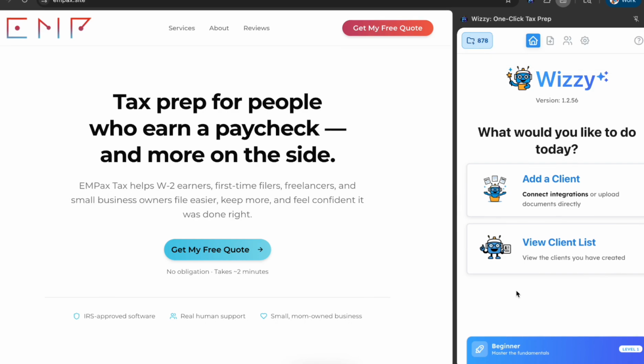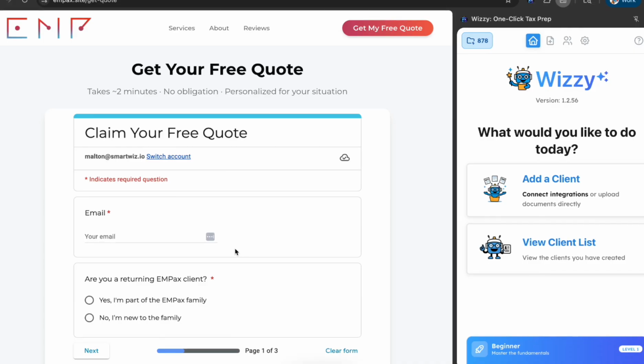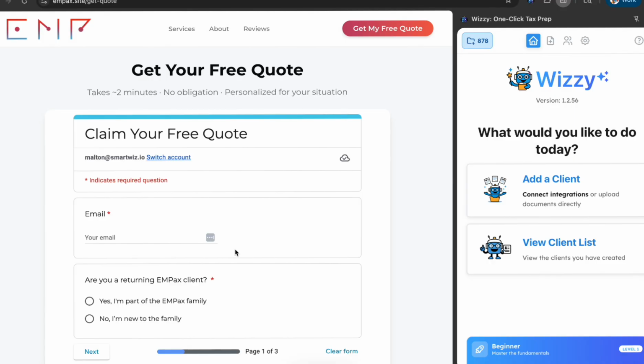So in Impacts Tax, once one of my clients completes their get free quote form, they'll complete this information and then I'll send them a link to my intake form. Sometimes it's through JotForm, sometimes it's through Cognito, sometimes it's Sweet Dash, GHL. Depending on the type of client, I have different systems. But the cool thing is that Wizzy works with all of them, no matter which one my client goes through.